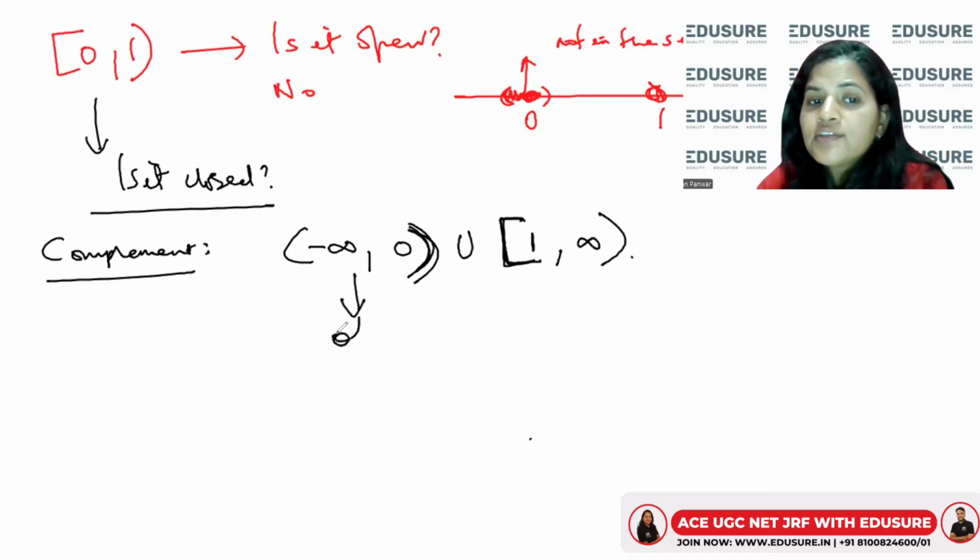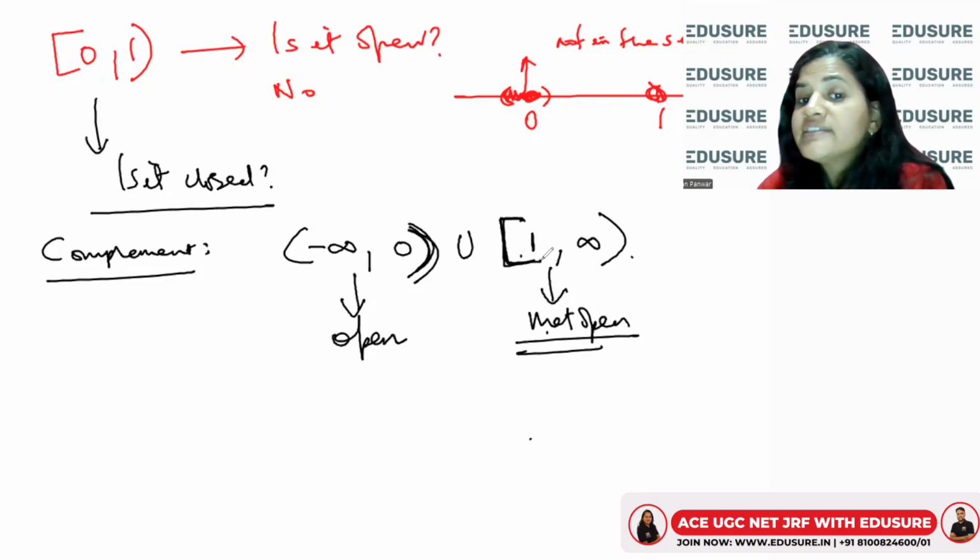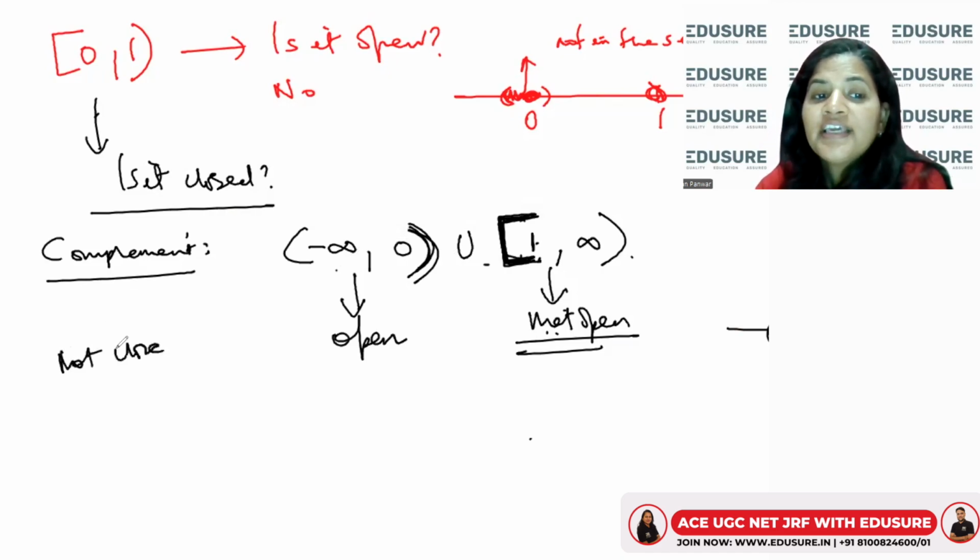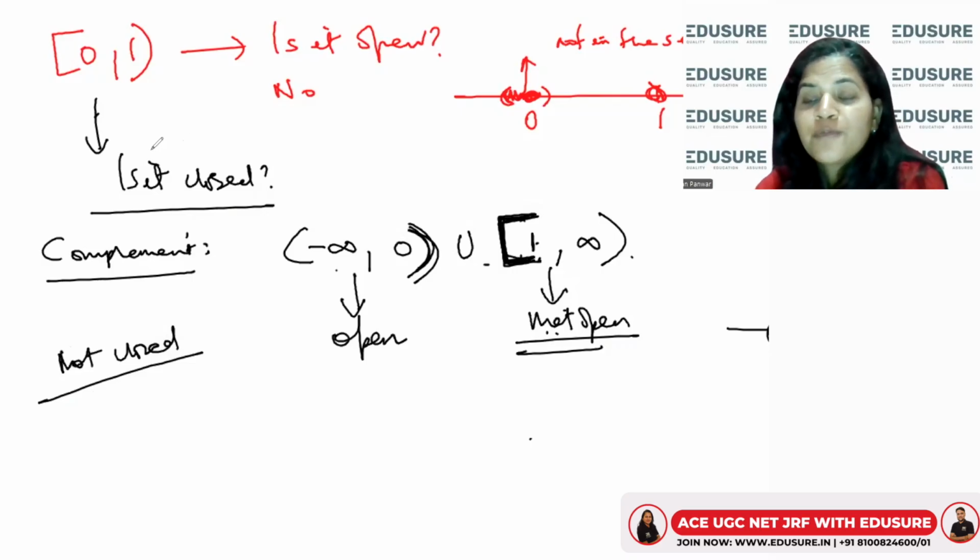Okay. Now this set is open, but this is not open. And why is this set not open? Because of this closed bracket at 1. If I look at 1, there will be a portion of the interval which is not in the set. So the complement of this particular set is not a union of open sets. Therefore, the complement is not open and hence it is not closed. So you can see from this example that it is not necessary that if a set is not open, it is closed. We can have a set which is neither open nor closed.